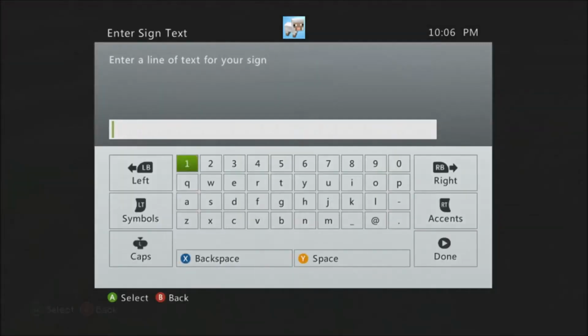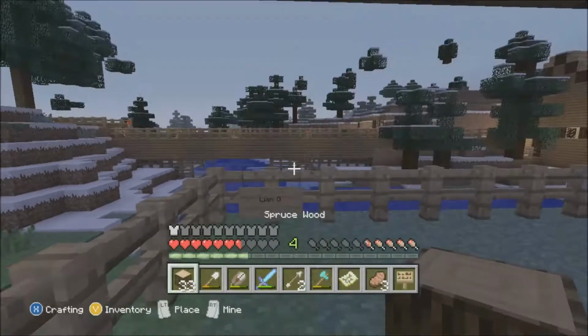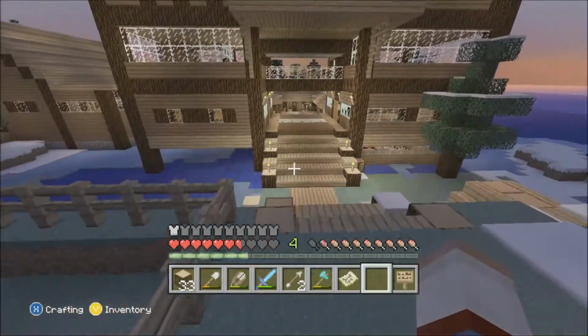I want to take a special shout out for Liam G, because he's commented first on almost all my videos, and so Liam G, you are going to be the first person in my frosty garden. And here we go. Liam G. And to remember you, I plan on planting a flower.